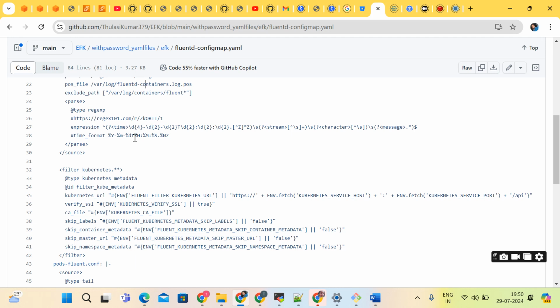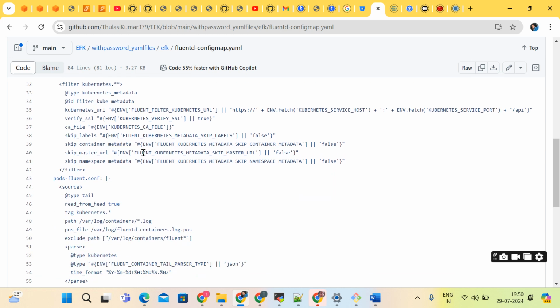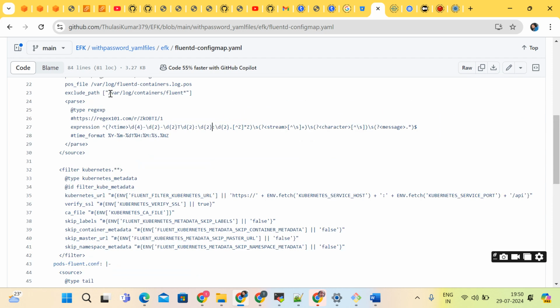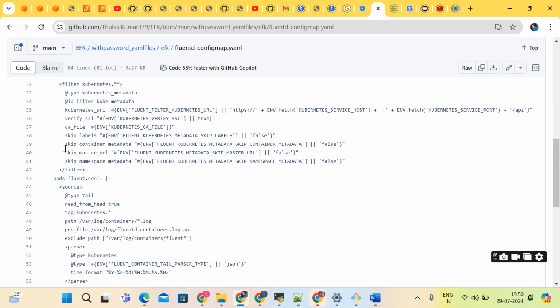And if you are using slash fluentd, you need to go inside the pod and check whether Fluentd is also storing the logs inside this location. Next, these SSL settings are all default.